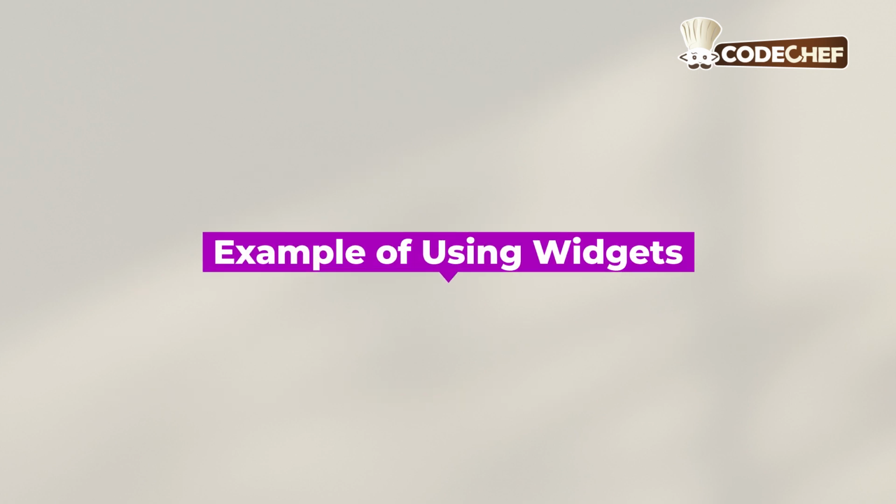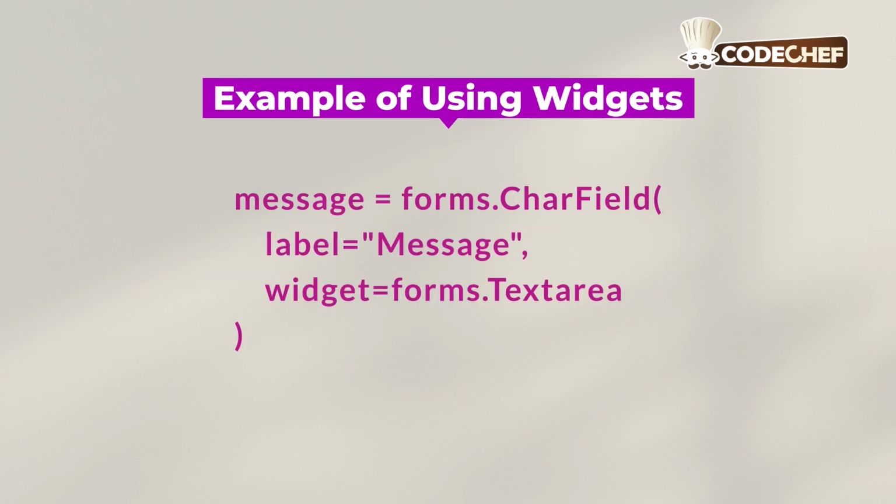Now here is an example using widgets. Here, even though the field type is still CharField as you see, the widget transforms the HTML into a text area instead of a regular input box. Widgets are powerful because they control the visual and the interactive behavior independently of the data type.